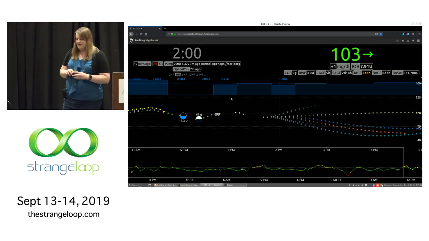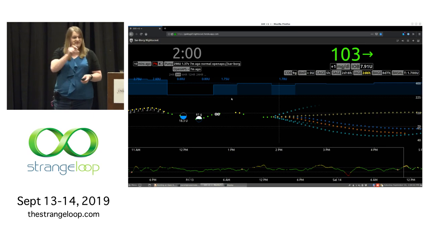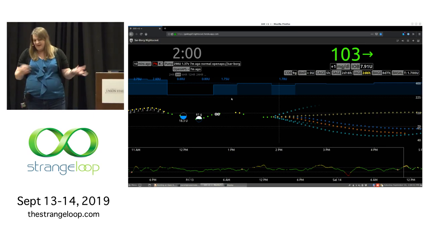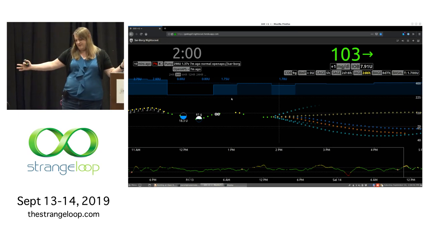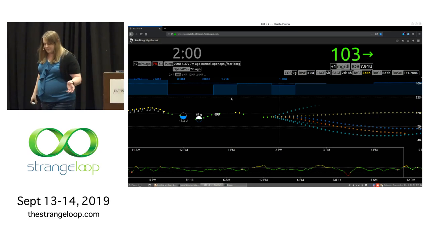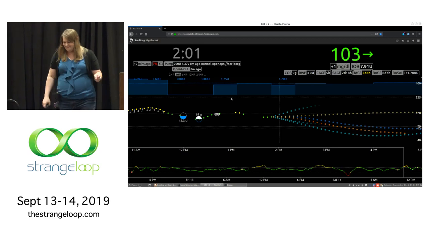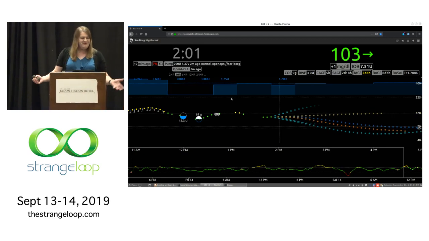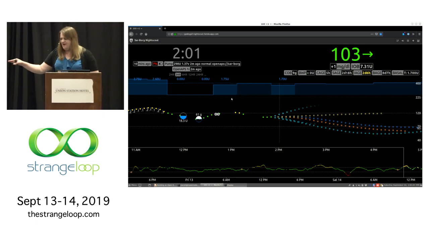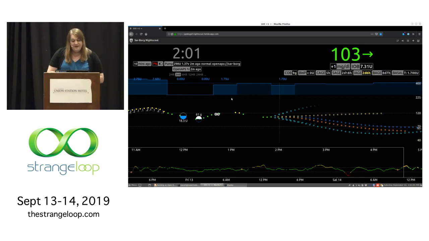All those points in the middle, the greens and the yellows, those are all the data points over the last few hours. And then at the bottom, you can see over a longer period of time. Oh, it looks like I went low in the middle of the night. That's weird. But yeah, this is over like 36 hours. So you can see I'm fairly green for most of it, which is pretty good.